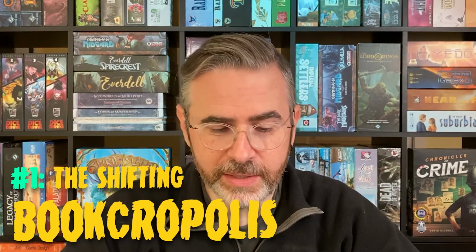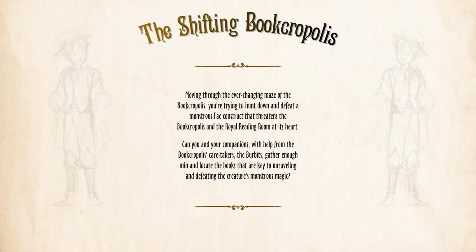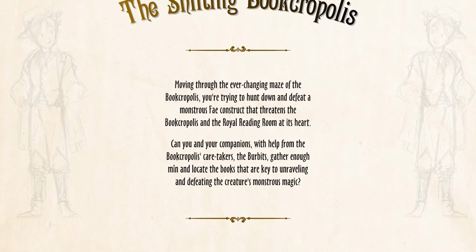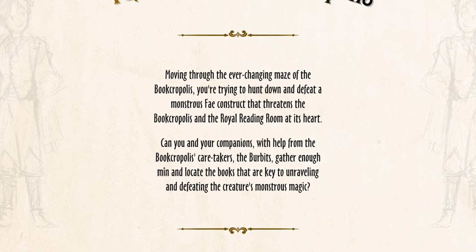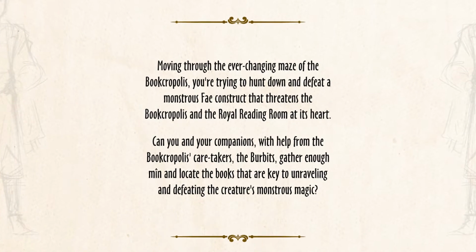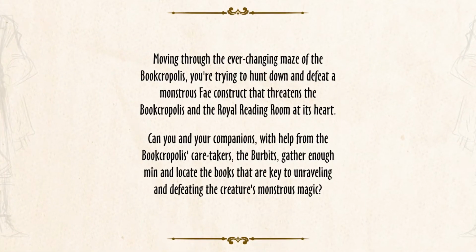So idea number 1, the Shifting Bookcropolis. Moving through the ever-changing maze of the Bookcropolis, you're trying to hunt down and defeat a monstrous fey construct that threatens the Bookcropolis and the Royal Reading Room at its heart. Can you and your companions, with help from the Bookcropolis's caretakers, the Burbits, gather enough men and locate the books that are key to unraveling and defeating the creature's monstrous magic? All right, so there's the game statement for that one.